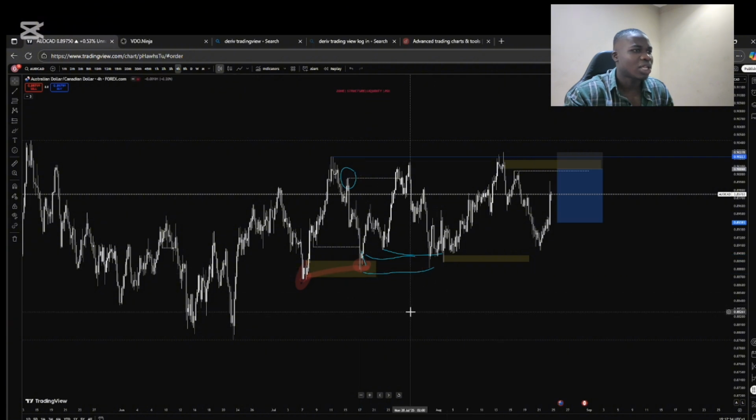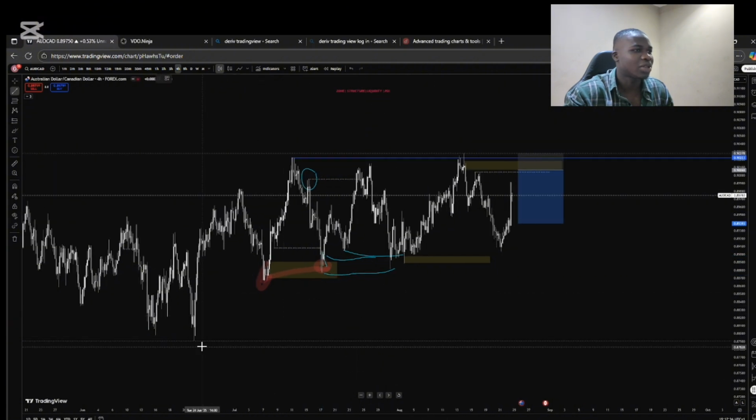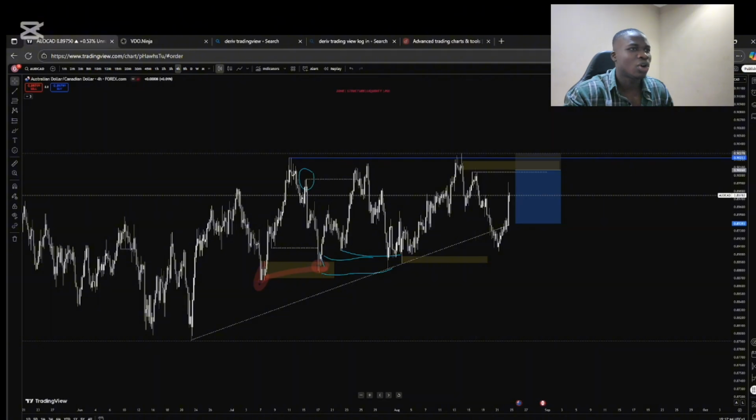So currently, if we are looking at it, price is printing another trend line liquidity right here. So I believe price will easily come, activate from this place and come to take out this low right here, because you can see there's a first touch, second touch, third touch. Price will come, trigger a sell right here, and I think this zone will probably be our take profit zone because price is going to liquidate everything.